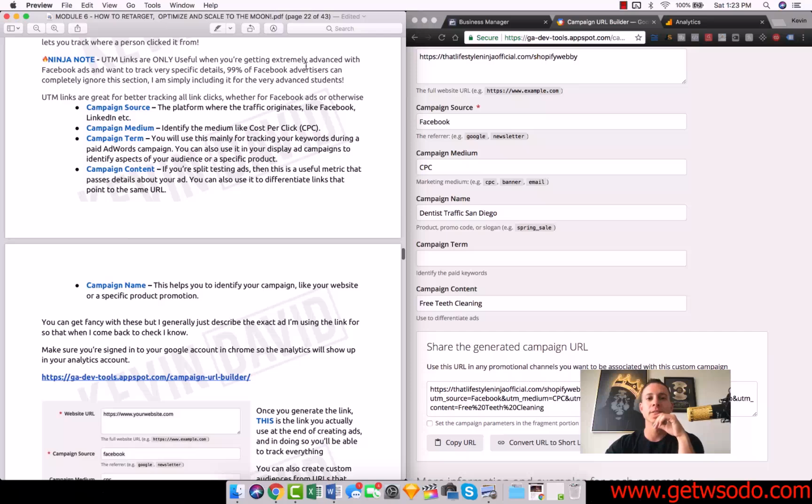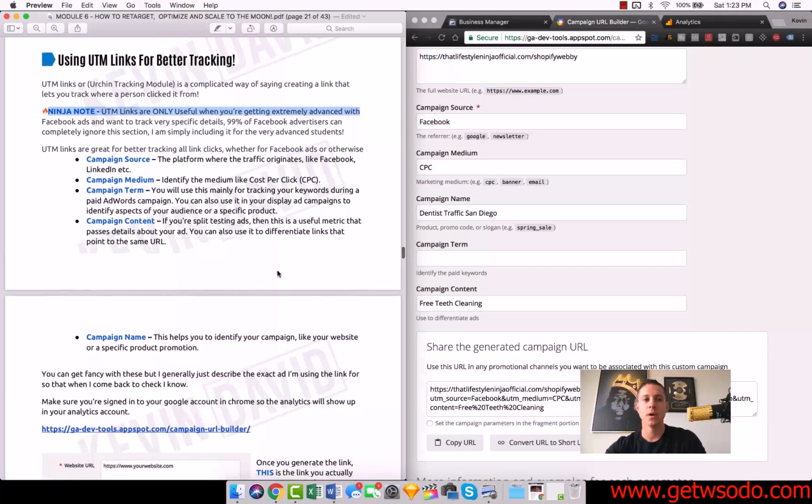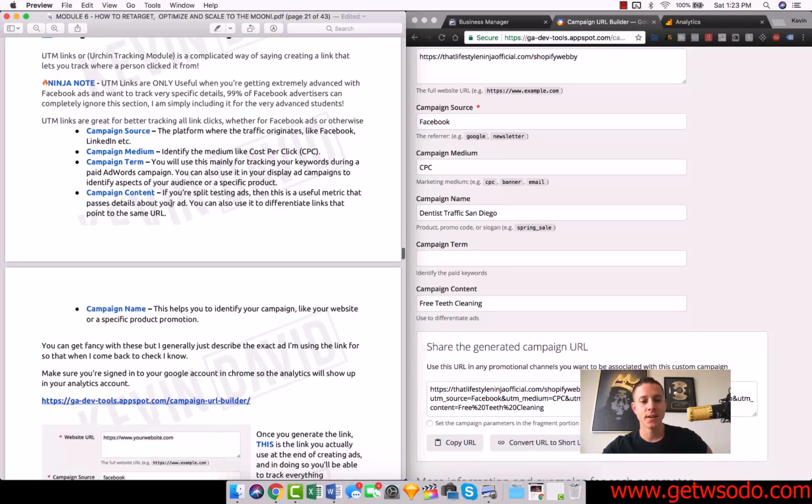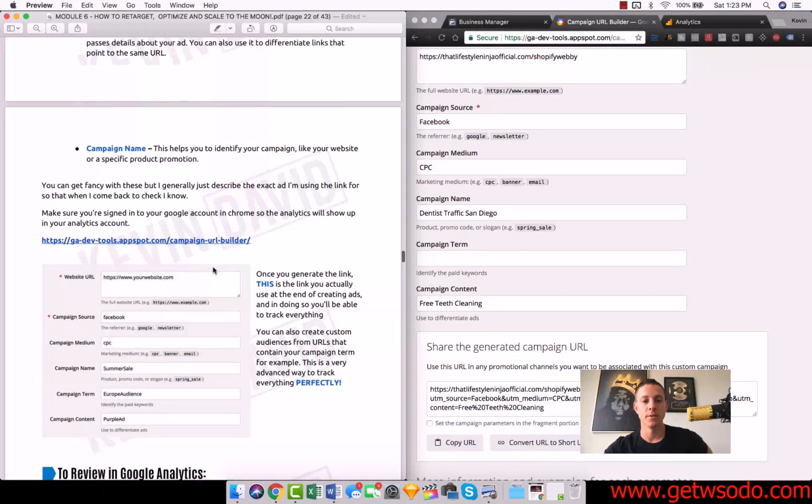And so this is more advanced, guys. Most of us probably aren't going to need this at first, unless you're running traffic from multiple different paid avenues simultaneously. But I want to cover everything in this course, not just the beginner, medium, and advanced stuff, but even some of the super advanced stuff that most people won't necessarily need, but that some people will be grateful for.